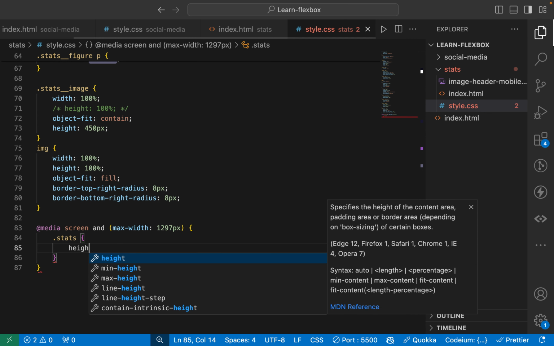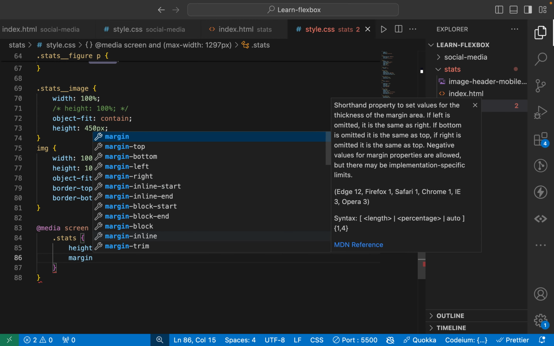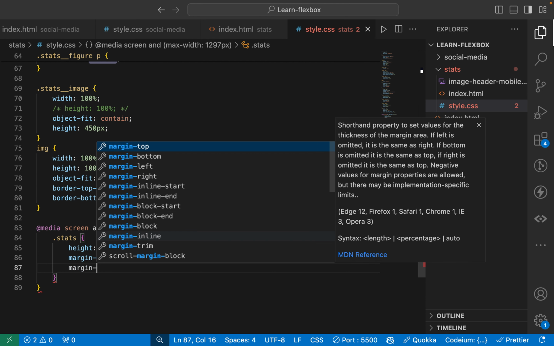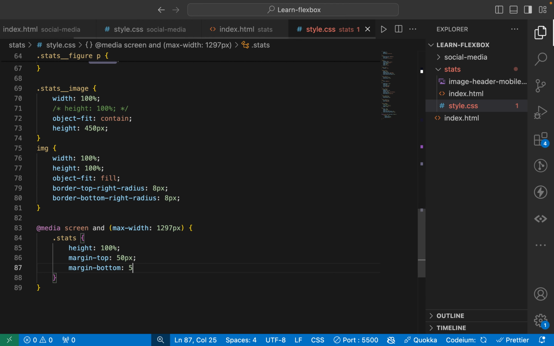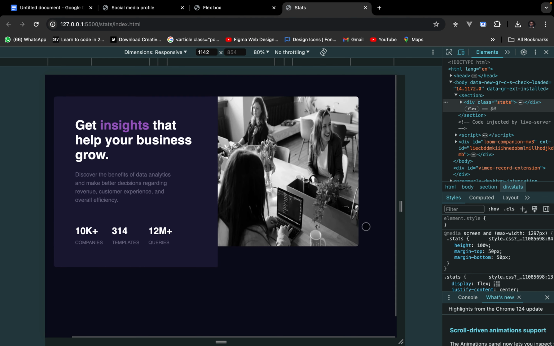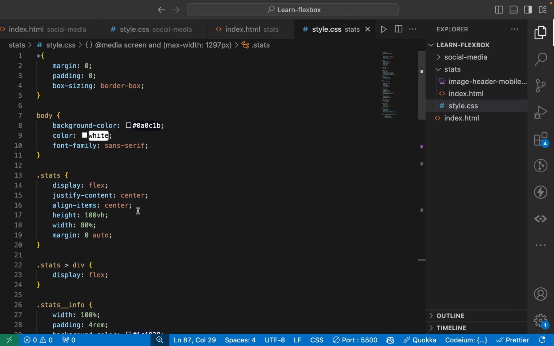So we are going to change the height to 100%. Margin top is going to be 50 pixel. Margin bottom is going to be 50% as well. Okay, so that's the stats here.